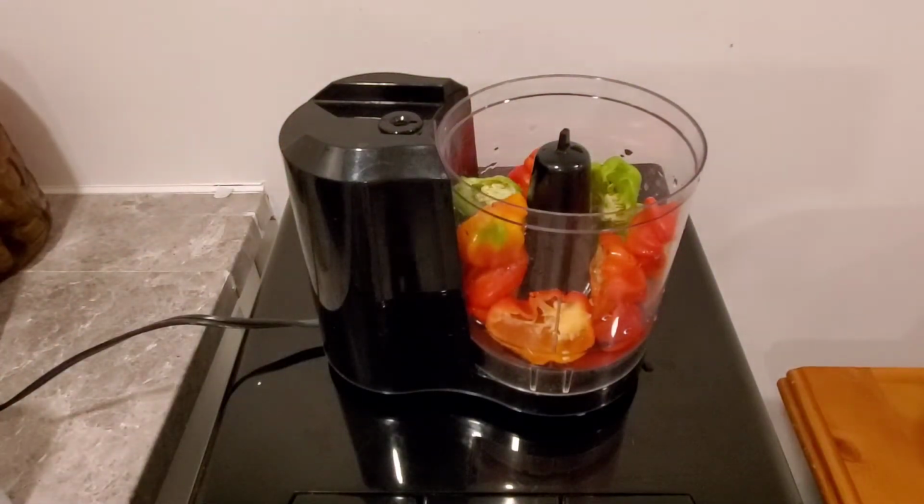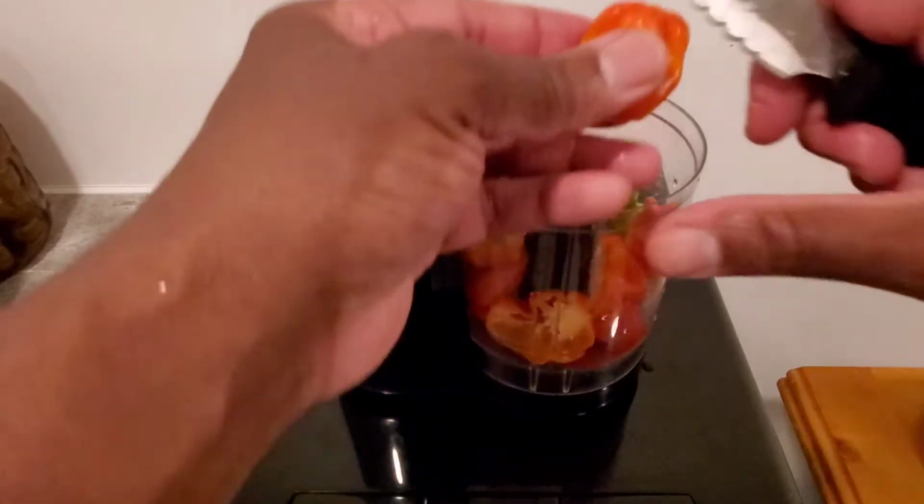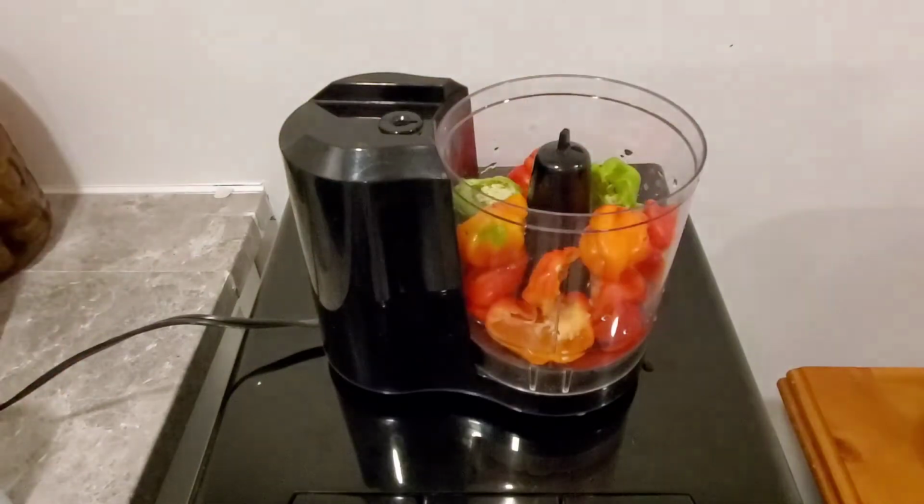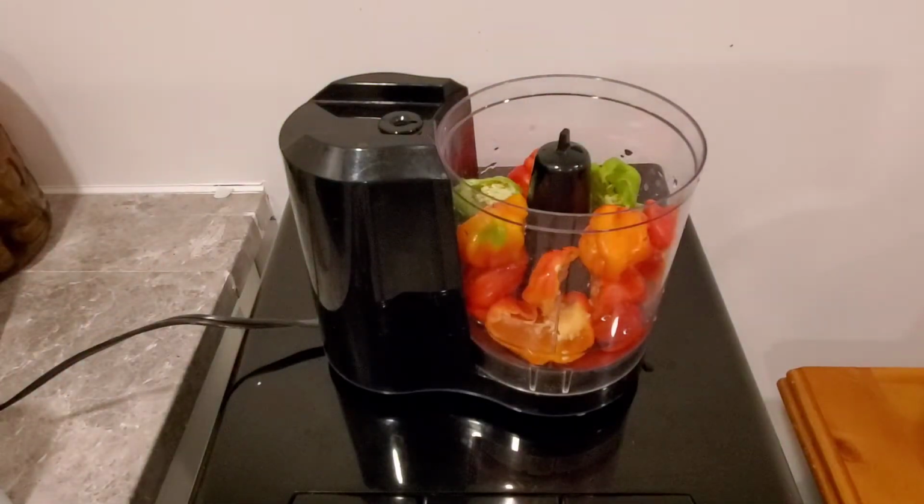Many things in life, guys, all you got to do is a little bit of heart. It doesn't take too long. The reward is well worth it.